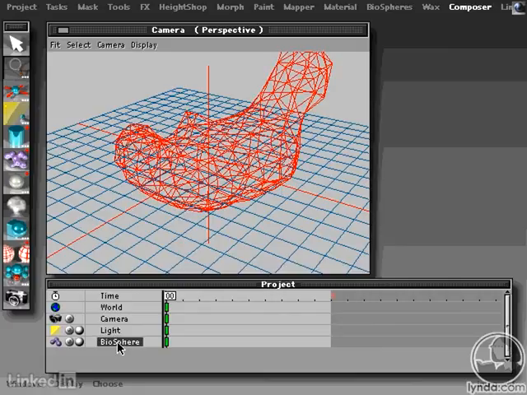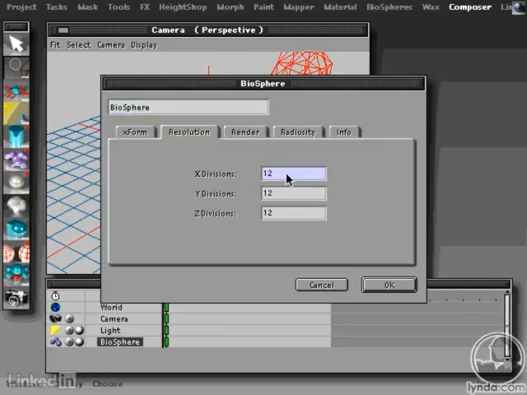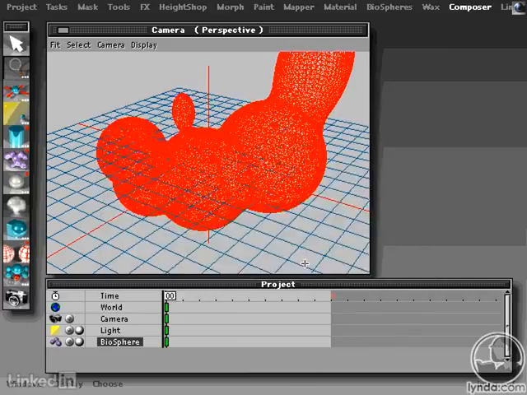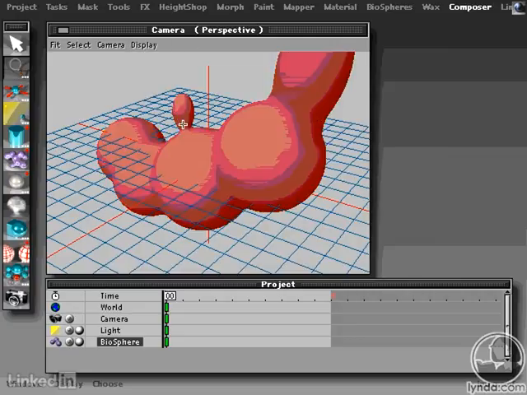Whereas if I were to come into properties here and change the resolution, say maybe to 70, because I want more detail, it'll take a little longer, of course, but since the mesh is more detailed now, and if I go to shaded here, you can see it's much smoother and it's getting more of the detail in that shape. Now, of course, it's going to move a lot slower here, but you'll get better detail in your meshes.